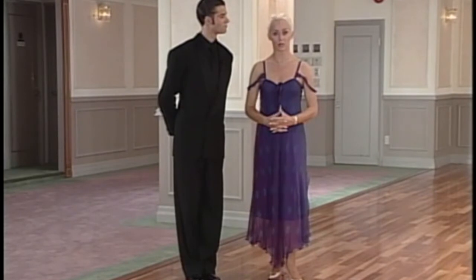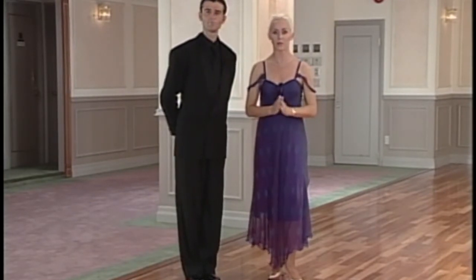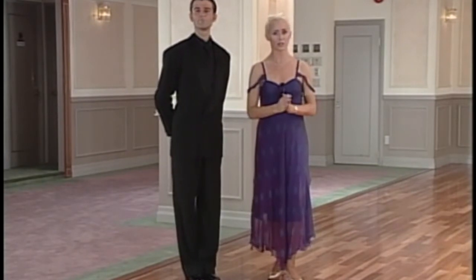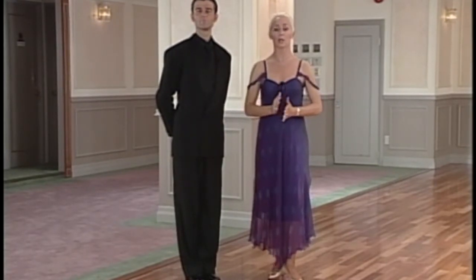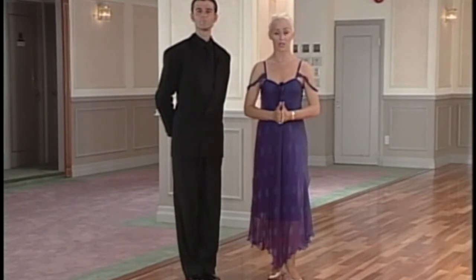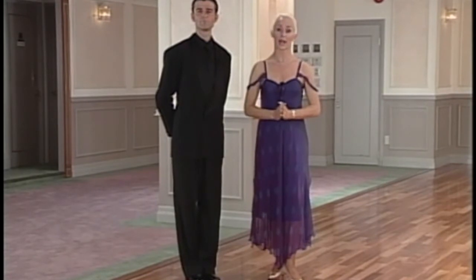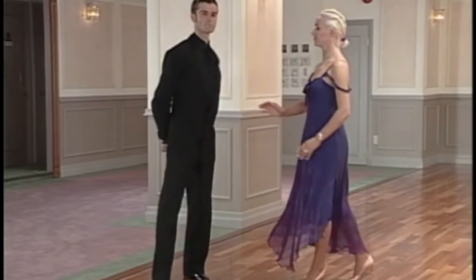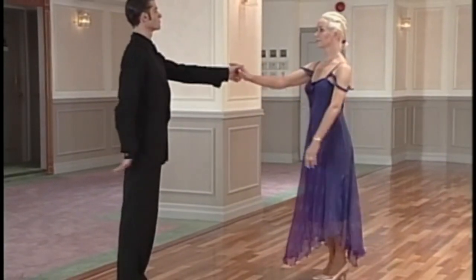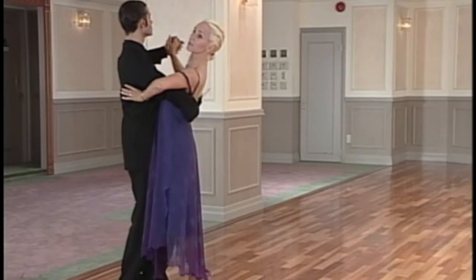I'll dance it slowly with Luca, and you can watch and see how my weight travels down the room. I do not turn into Luca. On the 2 telespins, I'm traveling down the room. The body position will not change, yet you will see my head changing from right to left and back to right again. Look at it slowly. We're going to go straight into the Telemark to Telespin.